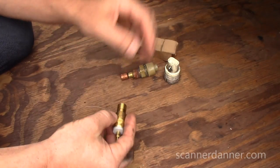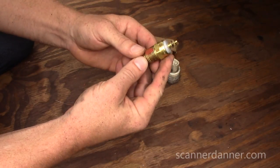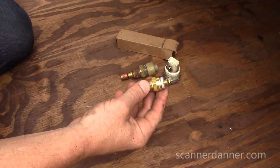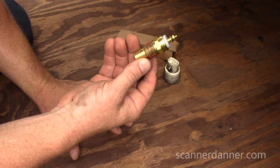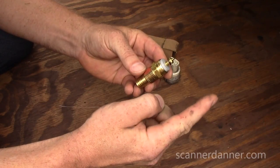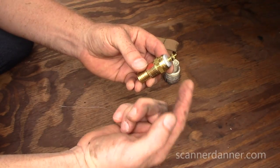I found a 215-degree normally-open contact — that was an issue too, it needed to be normally open. Bruce from Kenworth found me this part for $59. It's a single-wire normally-open switch, so it's going to be grounded to the housing. What I need to do is modify my circuit to match. The key is figuring out which of those two wires goes to ground and which one goes to the gauge.